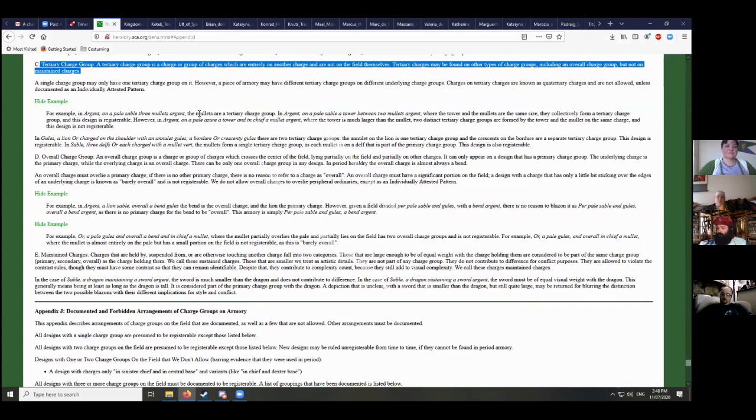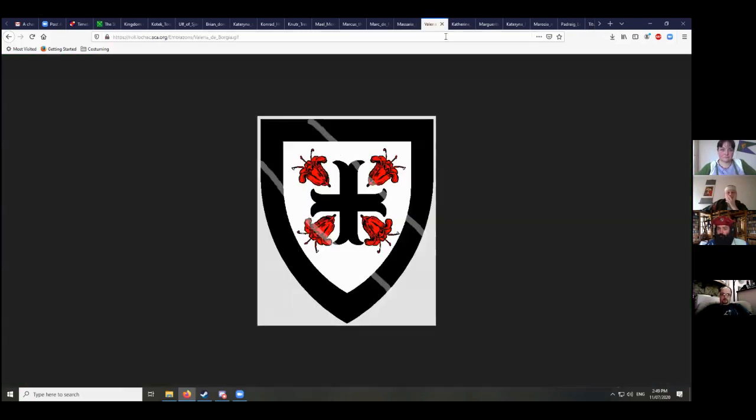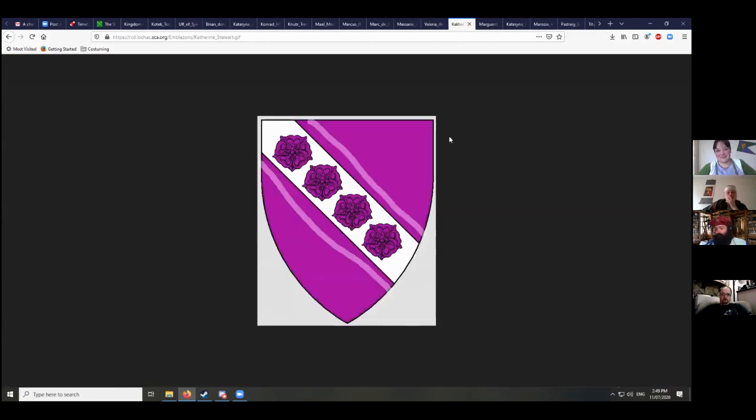So I can have one tertiary charge group on a primary charge, and a different one elsewhere, because let's say I have secondary charges, I can charge my secondary charges. I can charge each of my secondary charge groups with a different tertiary charge group, if I want to make things very difficult and very complicated for everyone trying to do anything with that device. And I've got some examples where we start from the simple and the basic and we make things more and more complicated. And this is how I was kicking off.